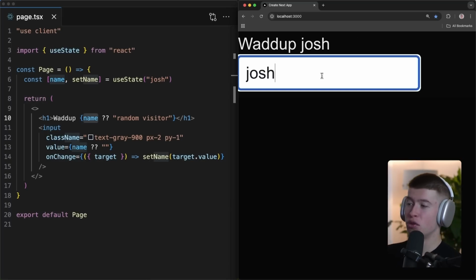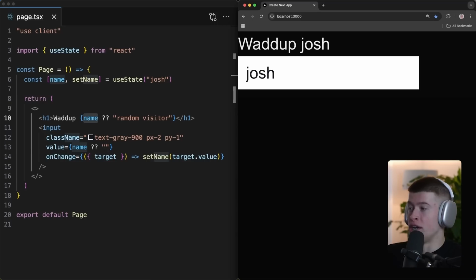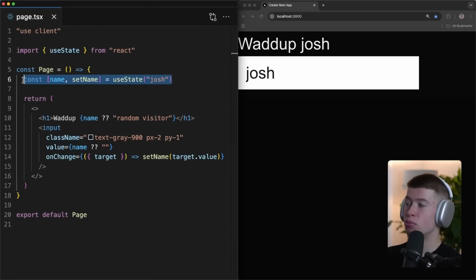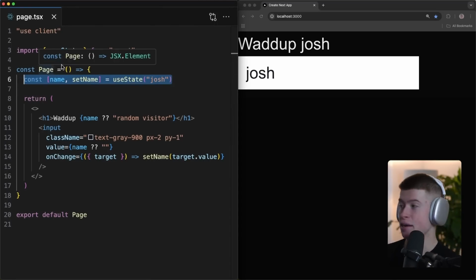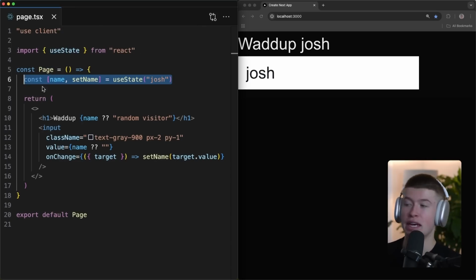But as you'll notice, whenever we reload the page, hello, and now I reload, bam, it's gone. And the reason for this is that state operates just in memory. And dude, in memory is just a fancy term for a const right here, or let, var, whatever it is. Those are in memory variables, meaning if we reload a page, everything in memory is lost. This is not saved in local storage, in session storage, anywhere.